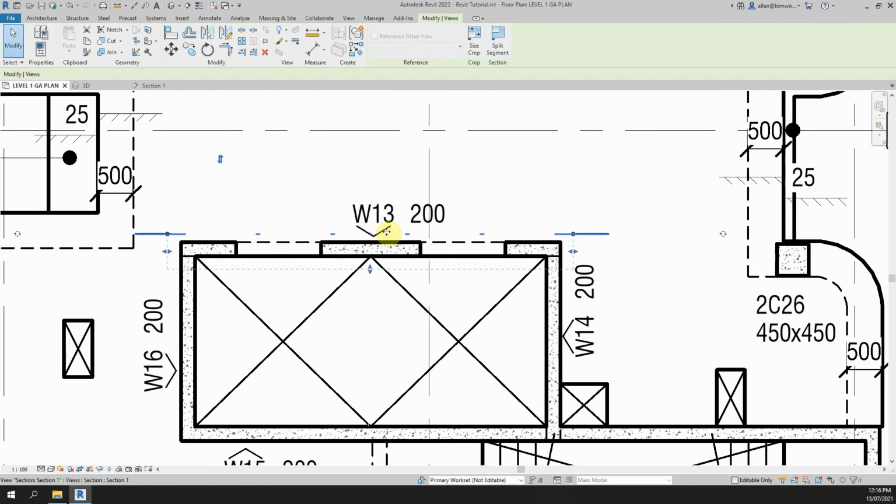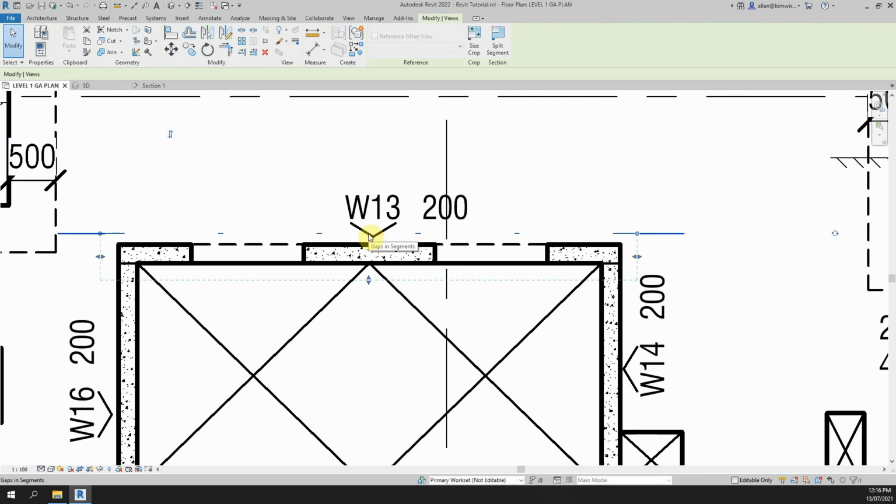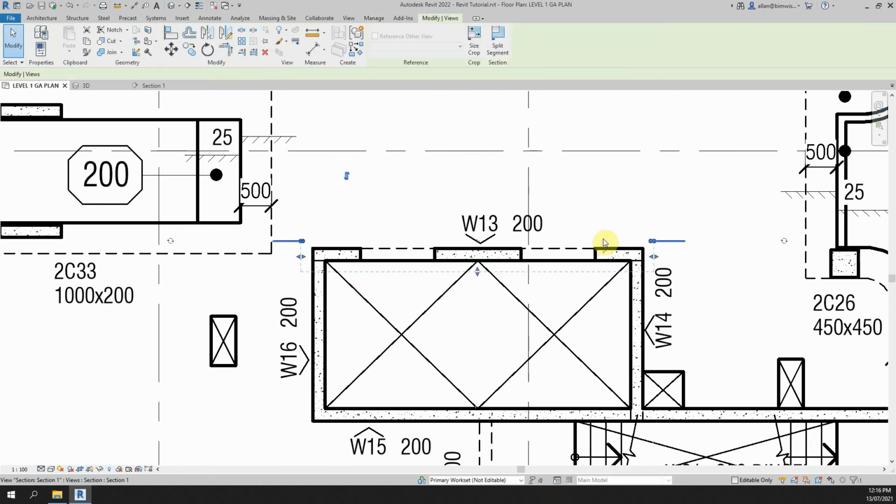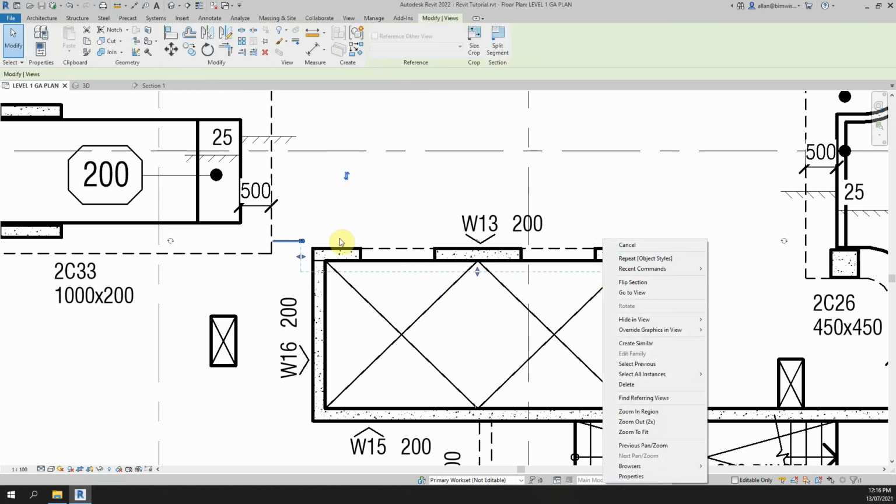Now that's not causing any issues, but you can also just hit that little break line there and then move the points right over to the ends, and then it's really, really invisible. So that's how I do invisible section cuts on the plan. They stay on the plan so I can go back to them later.